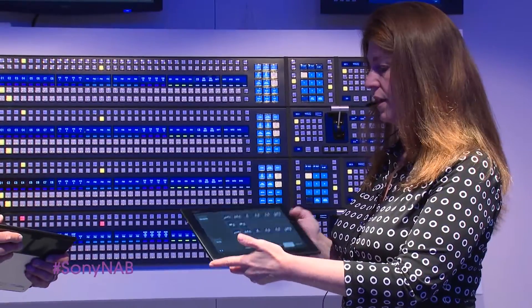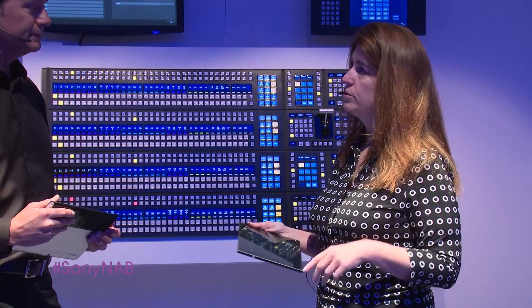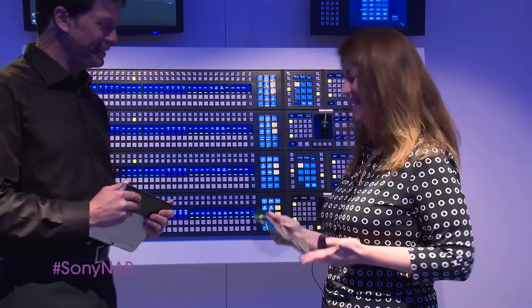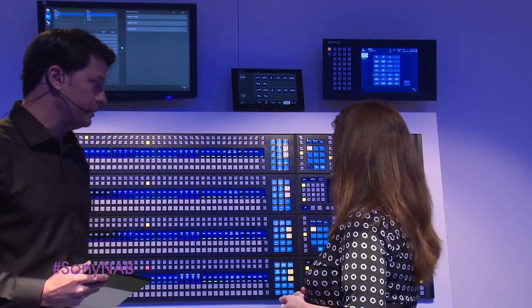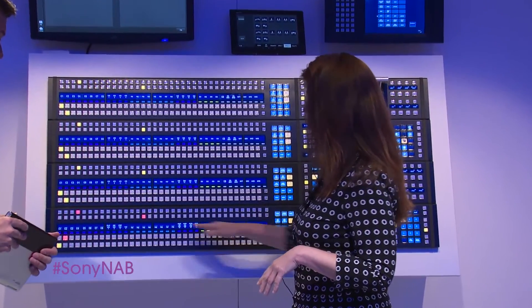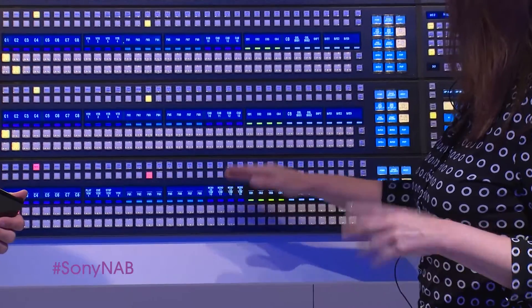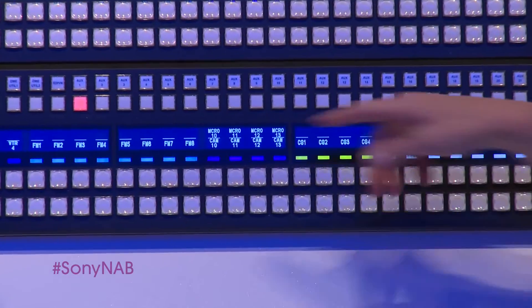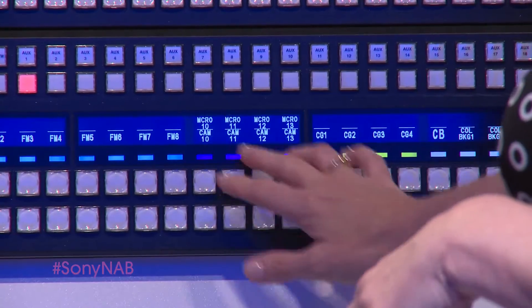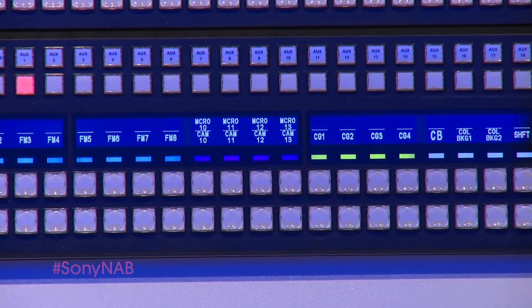I like the icons — the fact that I can put color and pictures on here which allows them to recall a little easier and quicker to recognize what they want to recall. And you can even change the size of the button. A big issue in television is being able to recall the amount of effects and macros we have. The fact that this is an OLED display — the clarity and ease of reading is so nice. I can find and categorize my effects and macros a lot easier. I like the color strip — it gives me a way to identify and segment off different things. And the buttons also have different colors so I can group even further to find recalls quickly.